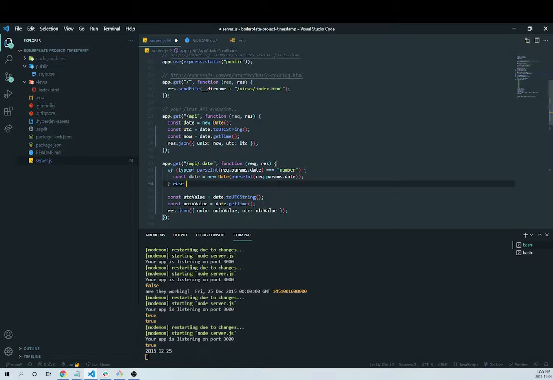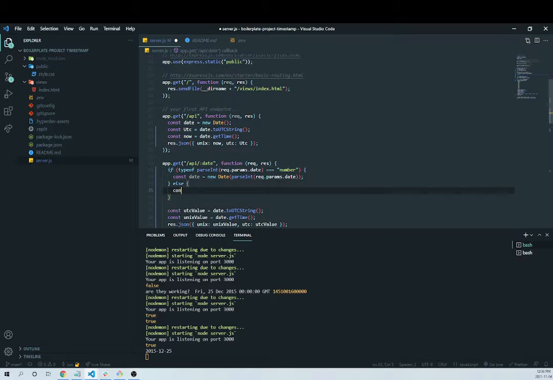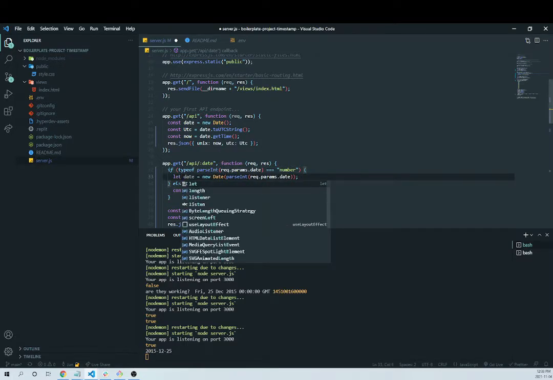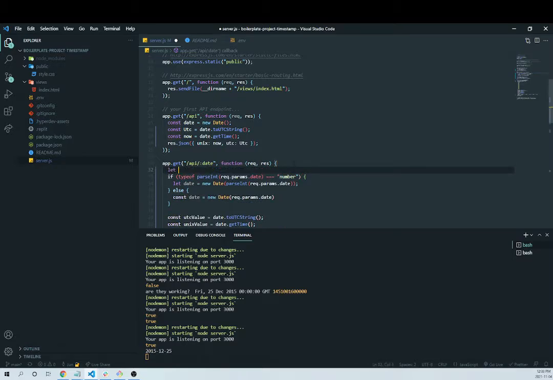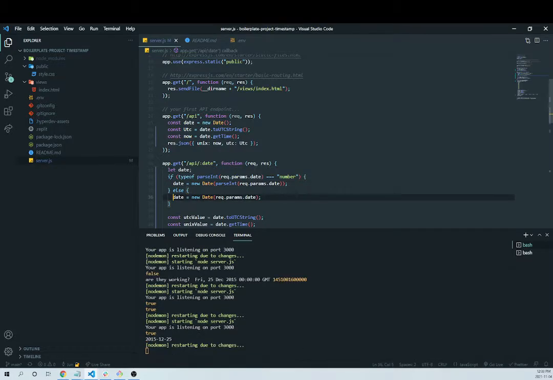But if it's not a number, we're just going to input that value as is, right? I'm going to use let date, and depending on the condition, I'm going to change that value, okay? And see what we get.